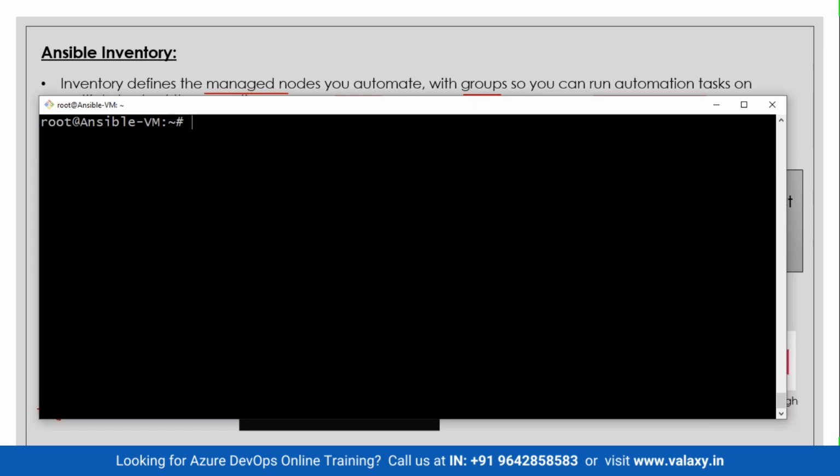Now, what is the benefit of using declarative approach? You have a configuration copy. Tomorrow, if there are any changes, you simply go and look into the configuration copy. You come to know what all things I have done already, what changes I need to do. You just go and make amendments to the existing configuration copy. You can maintain that configuration copy, and you can share it with others. By seeing the configuration, you can easily find out what exactly we have done. That is what Ansible is all about.